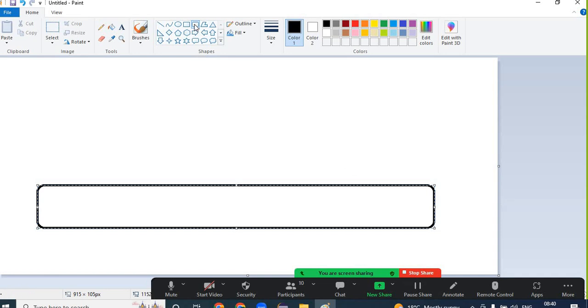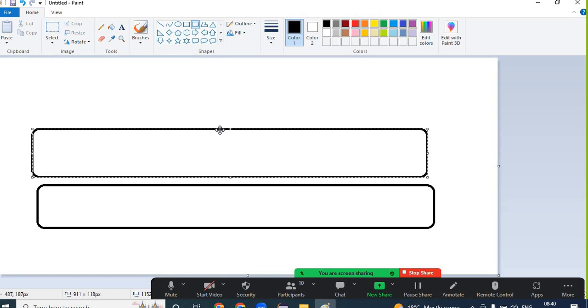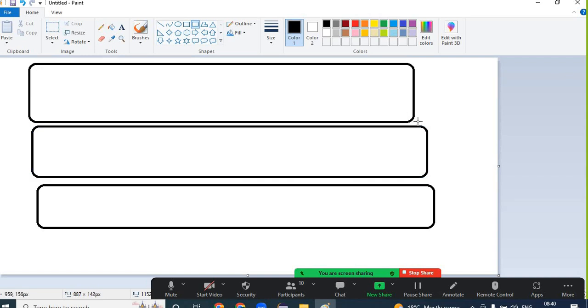Test cases. What is this layer? Project pages, page object model, pages. And this is the utility layer, utilities. We divided the framework like this.